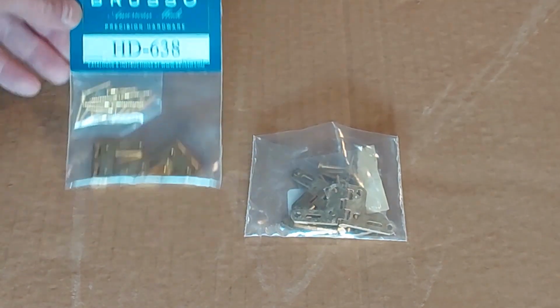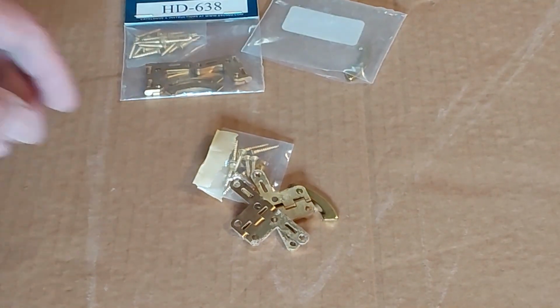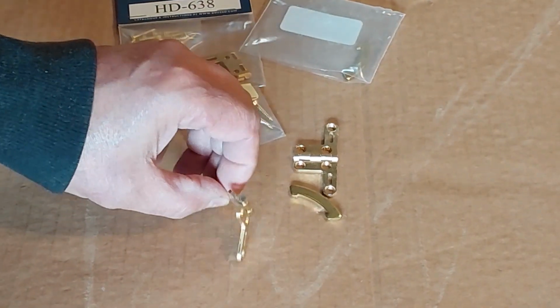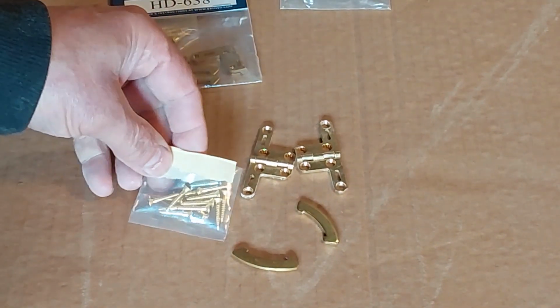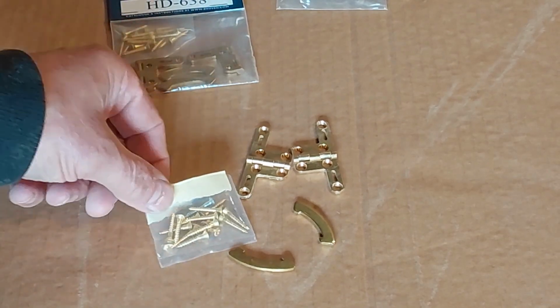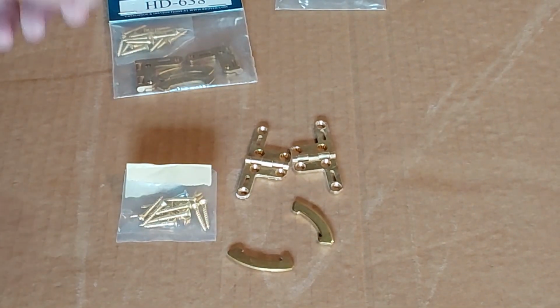This is what the package looks like. This is what you get when you open the package. You get the hinges, 2 quadrants, and the screws. The screws include a steel screw that you use to tap the holes. That's especially important with the brittle woods like cherry.